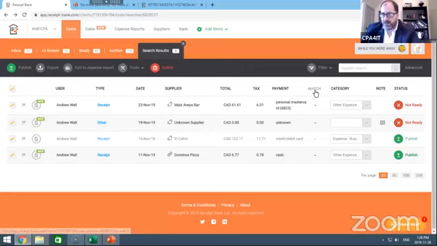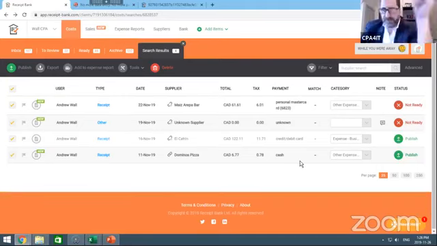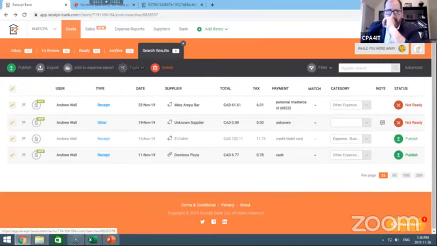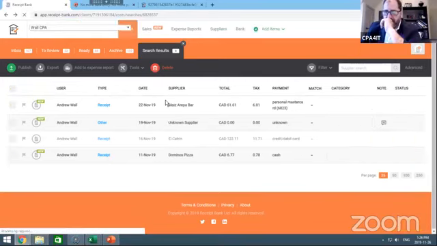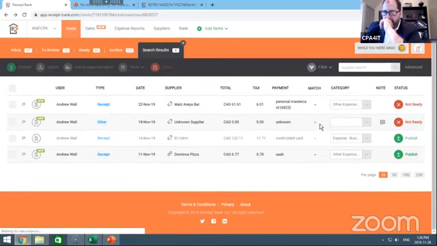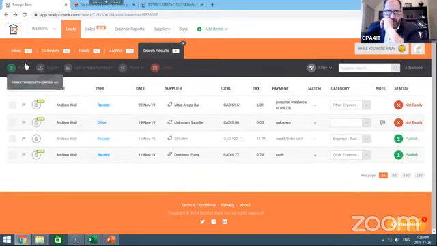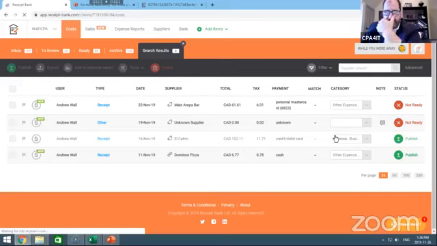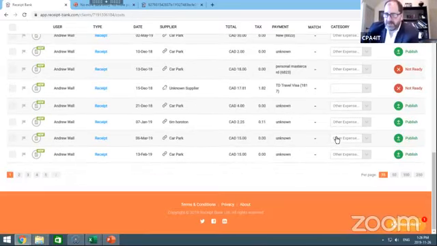One of the things that I think is really, really cool is this match feature. So we have this match column. They don't have any matches right now because this is mostly sample data that's clean. I'm trying to see if I can refresh this, go back to all my things. Hopefully, go to my inbox. So I got my entire list.